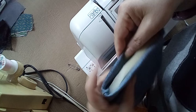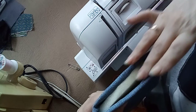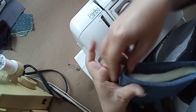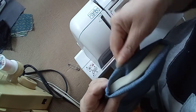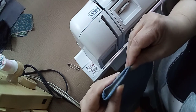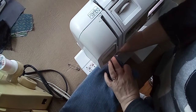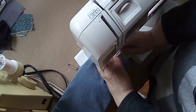What I'm doing, I put the edges in, and I'm checking that the edges are almost even, a little bit not even, to do the hemming with a stuffing. So I'll put a little bit more in the fabric, and I'm going around, and I'm just putting step by step to see that it's almost even. And now I push a little bit in to have the space to do the stitch on the sewing machine. I will do the straight stitch on the sewing machine.